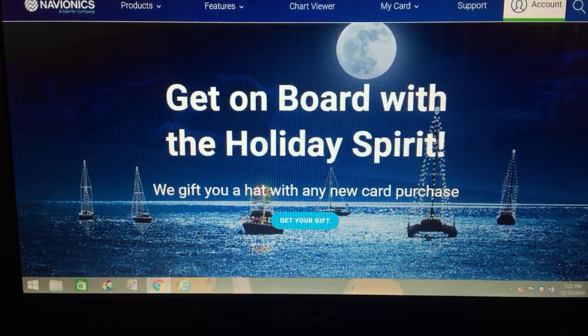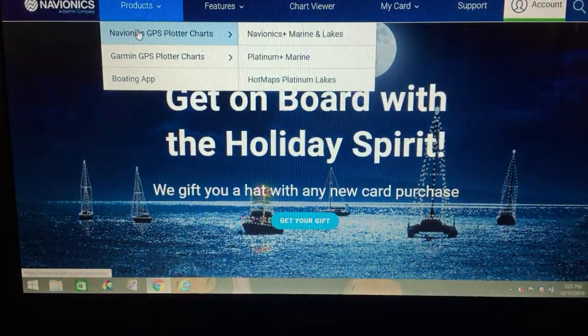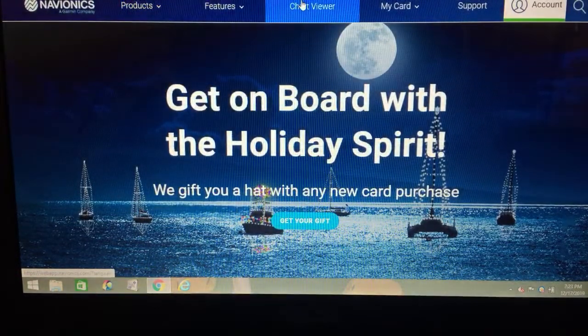Somebody asked a question about which one they should get. They Googled it, and I'm going to guess you looked at it in your app store, and a lot of them come up. This is what it looks like whenever I pulled it up online. This is 100% free. You can look at it through your phone, Safari, Google Chrome, iPads, laptops like we're doing here tonight, any device that you have. And then what you do from there is you hit the chart viewer, and that's going to pull up what we were looking at just now.